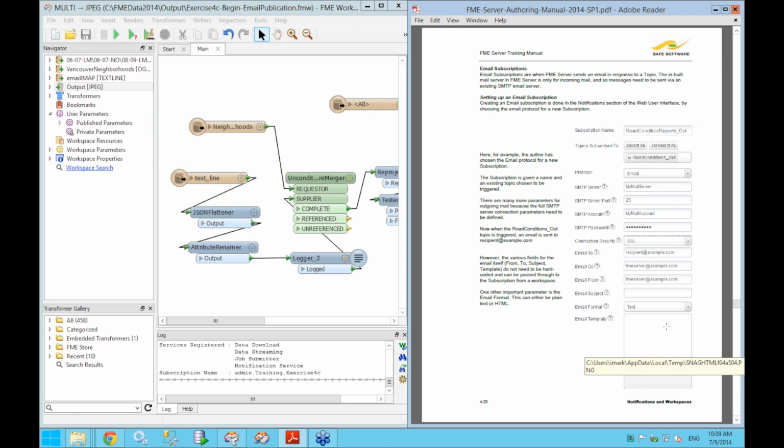But if you want to, say, change the subject line or change the email recipient depending on who sent it in and what happened inside a workspace, you can actually choose to set these dynamically as part of the workspace itself. So the workspace that triggers this can actually create notification content that can fill in these blanks dynamically. And we'll take a look at how to do that when we go into building up the rest of our workflow.